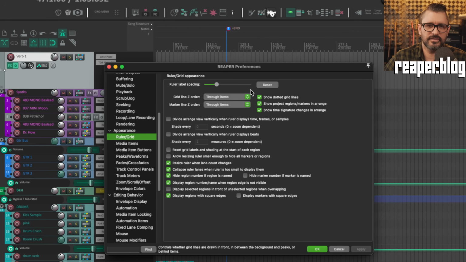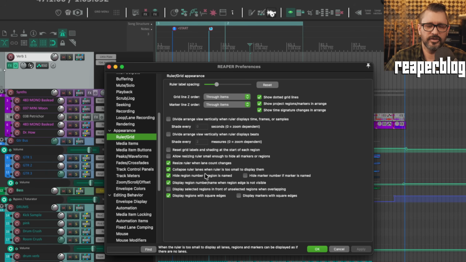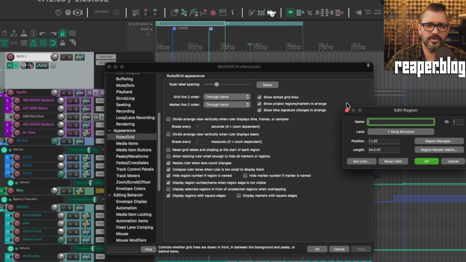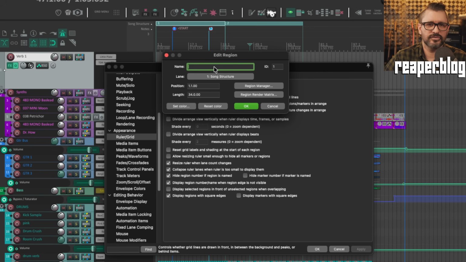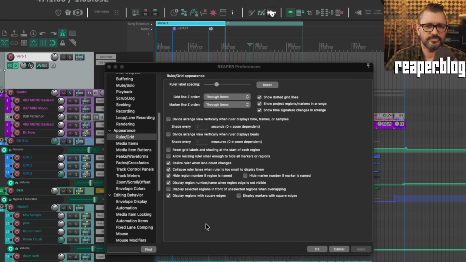I'll apply that again, going back to numbered markers. And the same for regions. So if I shift double click, I can edit this region. So this is, I don't know, verse 1. And then hit OK. Now the number of the region is gone.